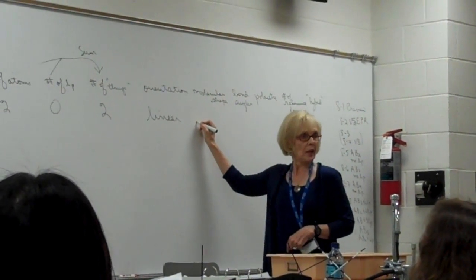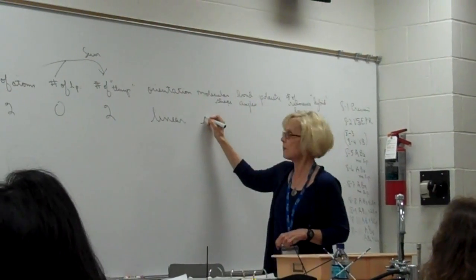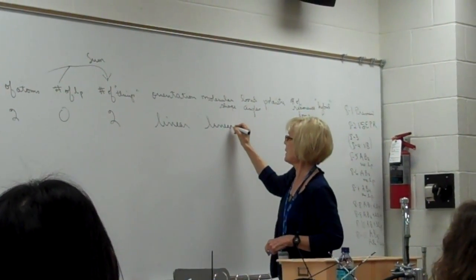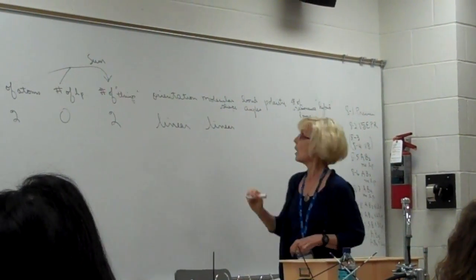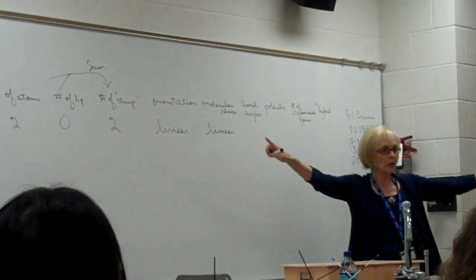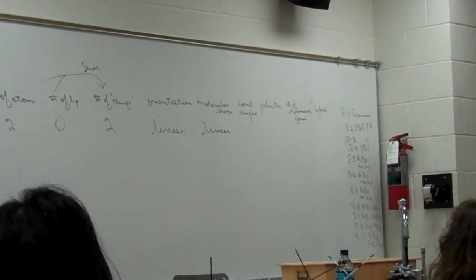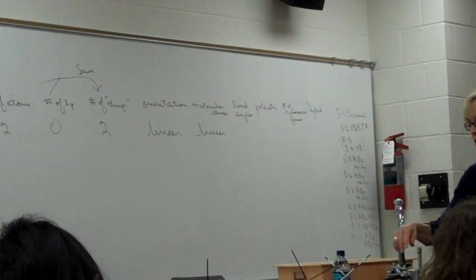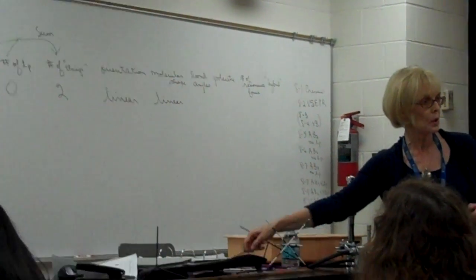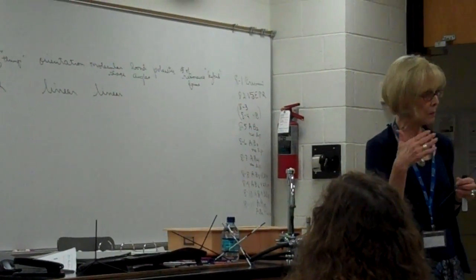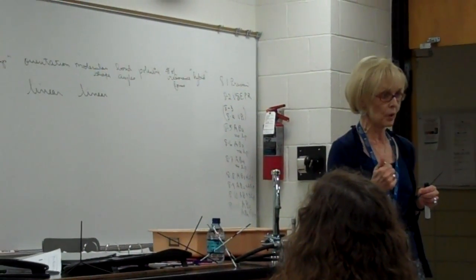And if we do not have any lone pairs on that central atom, this answer will be the same. Okay, now, we're linear. Can you say that exact sentence one more time? The molecular shape will be the same as the electron geometry, as long as you don't have any lone pairs on the central atom. And we haven't seen an example of that yet, but we will this morning.